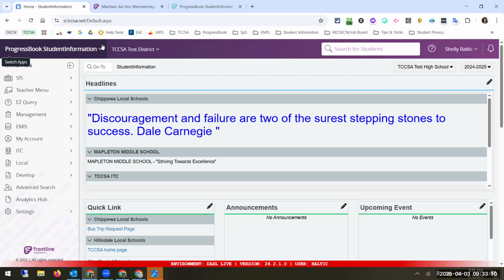Now, I'm going to give you a tip if you are going to use these for grade level. Don't call them first grade, second grade, third grade, because what happens next year when those first graders move to second grade? So you would want to name it like class of 2025, that would be your seniors, and so forth. So then each year you would just be modifying those kids that moved in, moved out, and so forth.